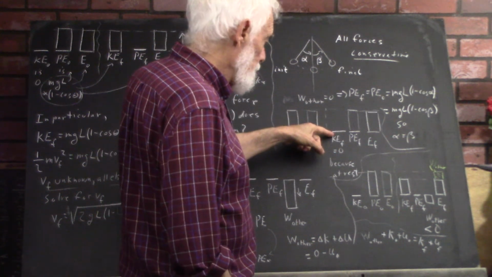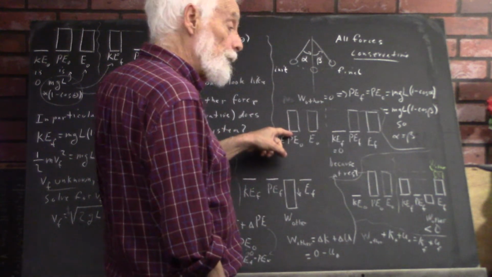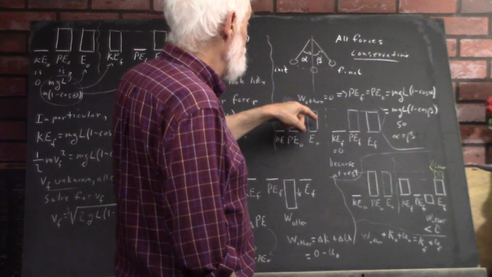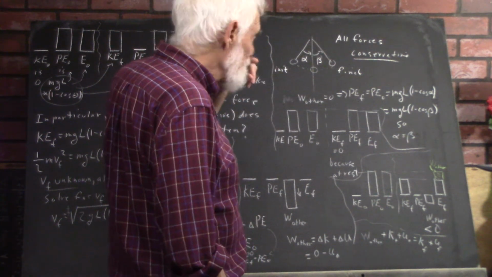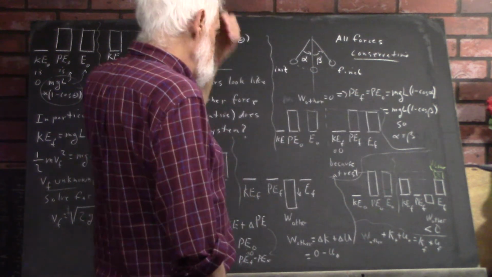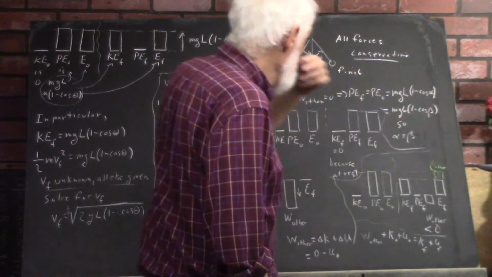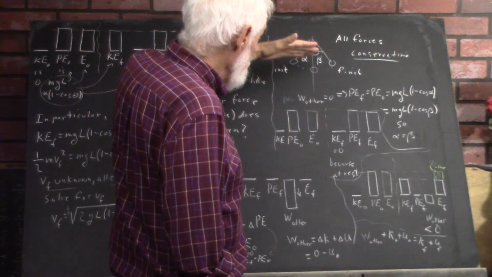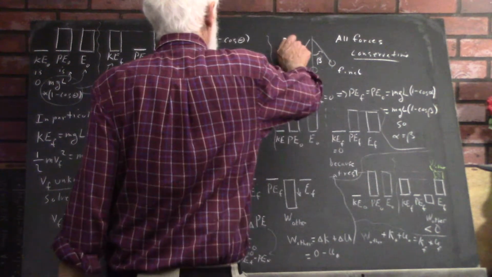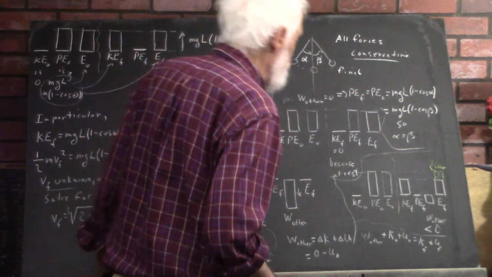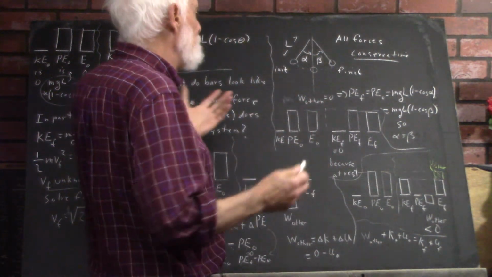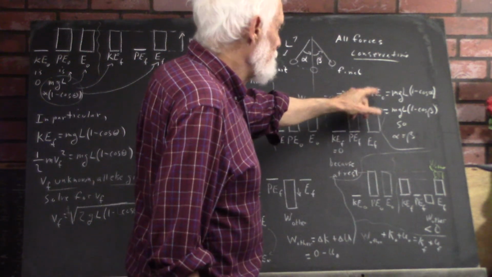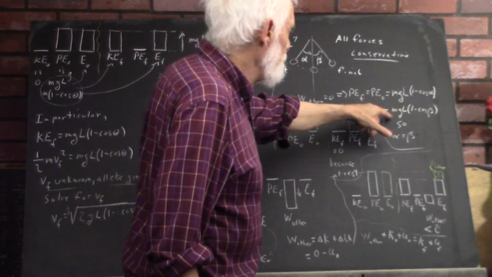And it follows then that since the final kinetic energy is zero, and the total energy is the same as it was here, which is equal to the initial potential energy, the final potential energy has to be equal to the final total energy, which is equal to the initial total energy, which is equal to the initial potential energy. So we conclude that final potential energy equals initial potential energy. Initial potential energy, as we saw, is mgl times 1 minus cosine of alpha. Now we were on this side in the previous picture, we're on this side in this picture. If the angle is the same and the length is the same, the drop is going to be the same. I guess my picture should include an L here, but it's pretty much implicit. So potential energy here is mgl times 1 minus cosine alpha, and the final potential energy is mgl times 1 minus cosine beta.